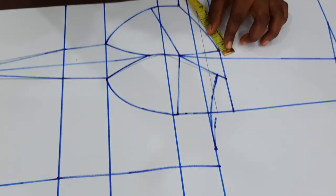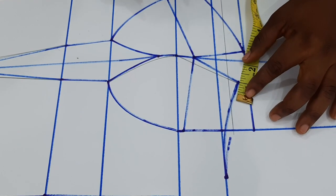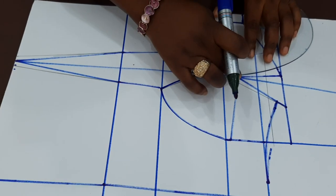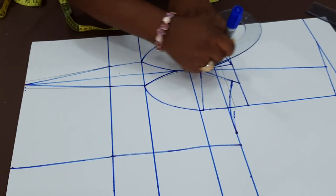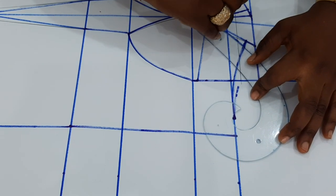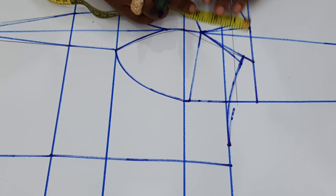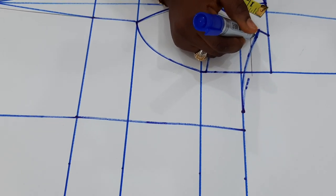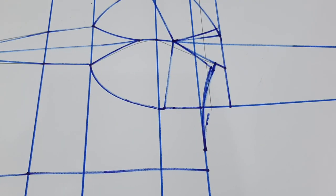All I have to do now is: from the tip here, take half an inch — the same thing from the other side, half an inch — then connect it in a curvy manner to this point, or using your straight ruler. We are doing that to prevent gaping. Before you cut it out, you need to measure to ensure you are still on track. After all adjustments, I have two and a half here. These are the things you do when making your patterns. So that's beautiful — we are done, let's cut it out.